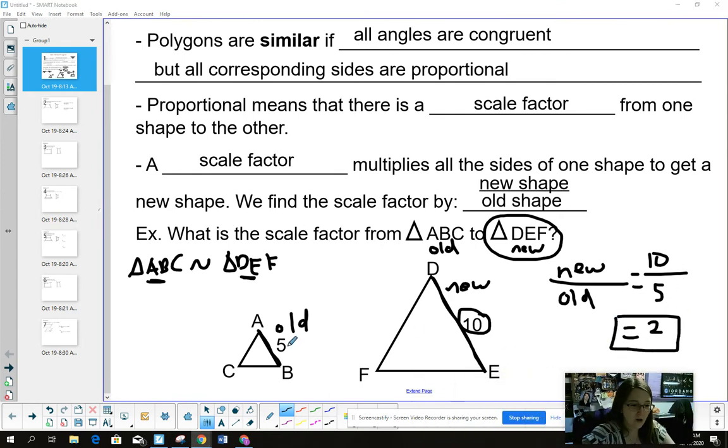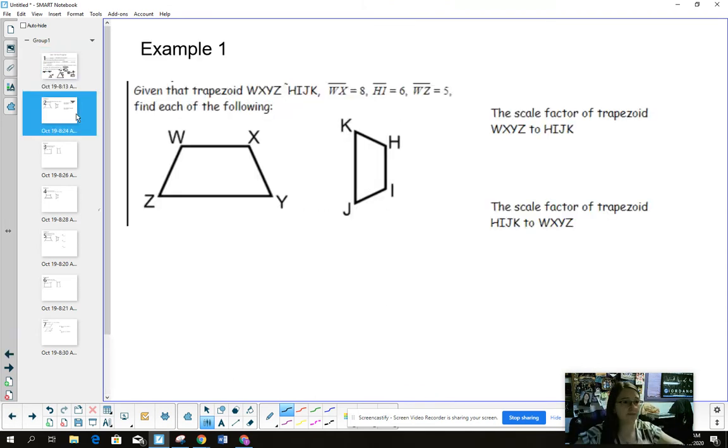Now that should make sense, right? Going from 5 to 10, all I did was I took my old shape and multiplied it by 2 to get my big shape. And again, we do that to all of the sides. If we knew these other two sides, they would also get multiplied by 2 to keep the proportions the same. Again, we don't want it to get super stretched out or super stretched wide. Everything gets multiplied by the same scale factor. Okay, so lots of information up front, lots of new terms. Again, similar, proportional, scale factor. Make sure you have all that written down. Very important new terms.